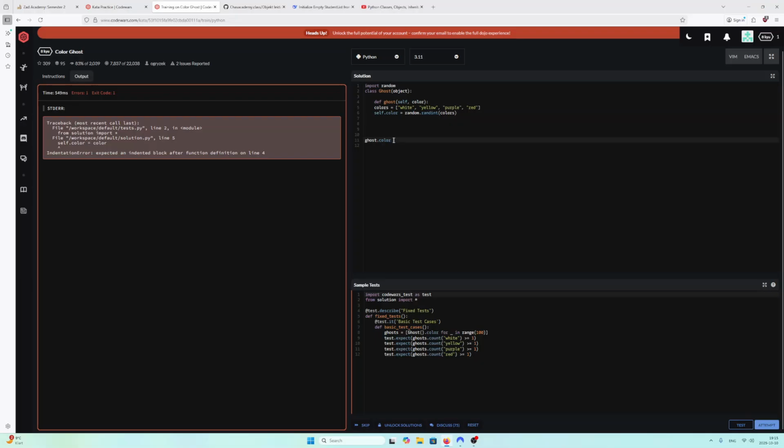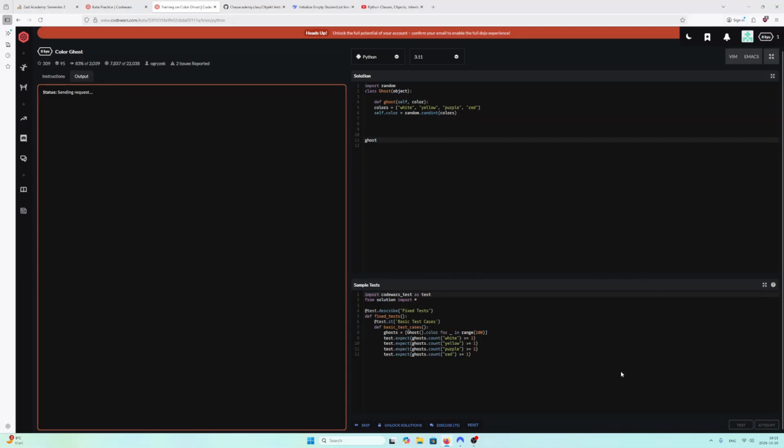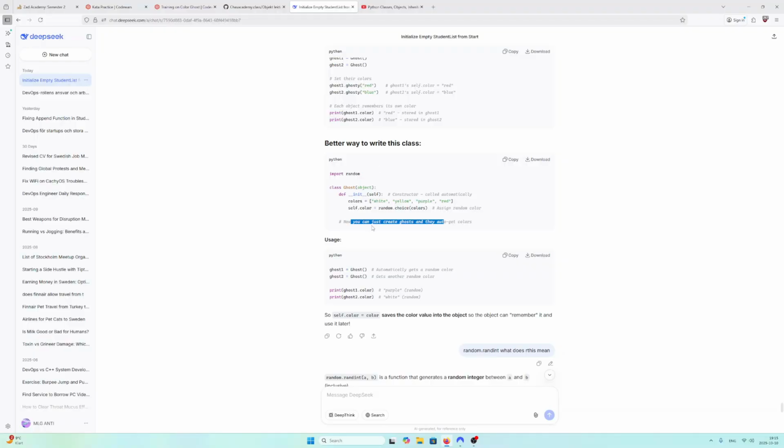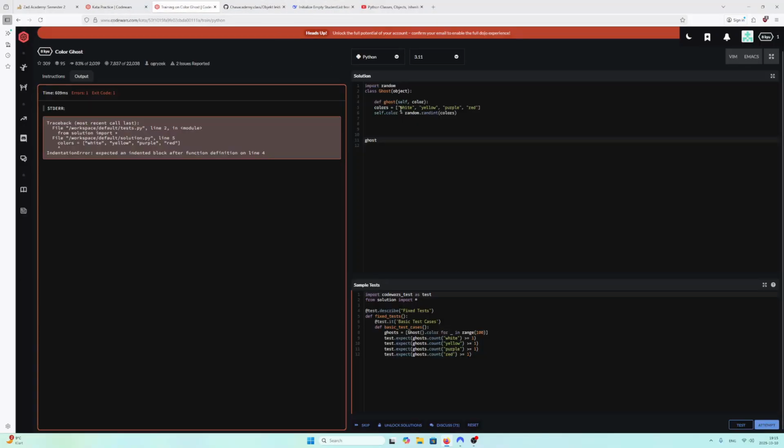So what? I just create ghost. Now you just create ghost and they automatically get a color. Okay, then why would we need the class? We have to use the class somehow, right?